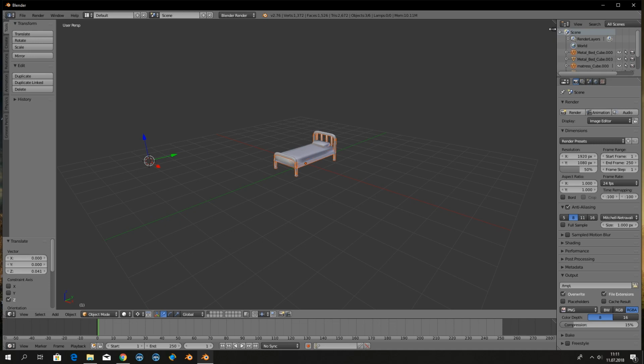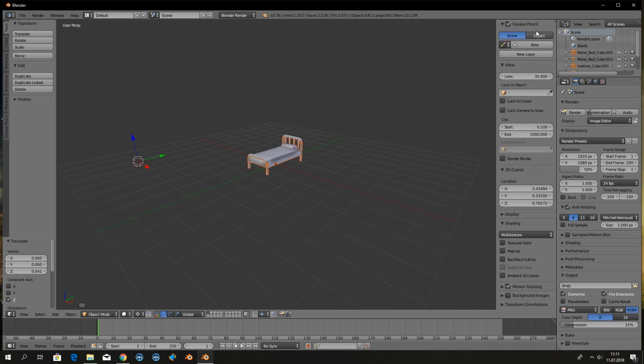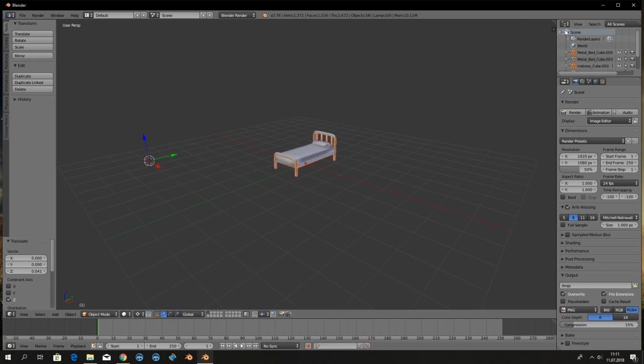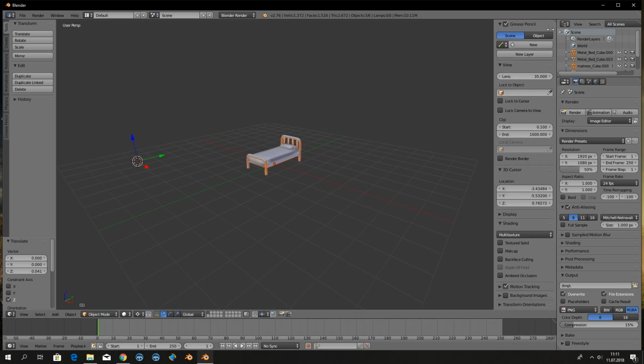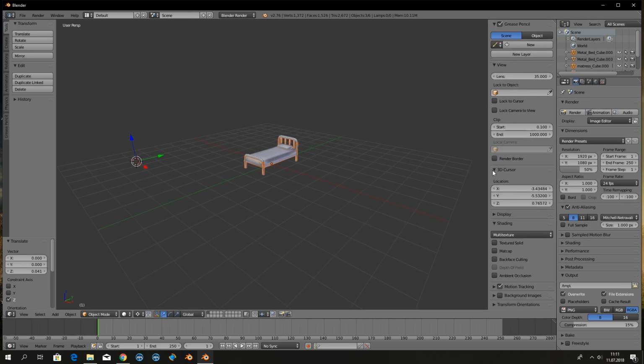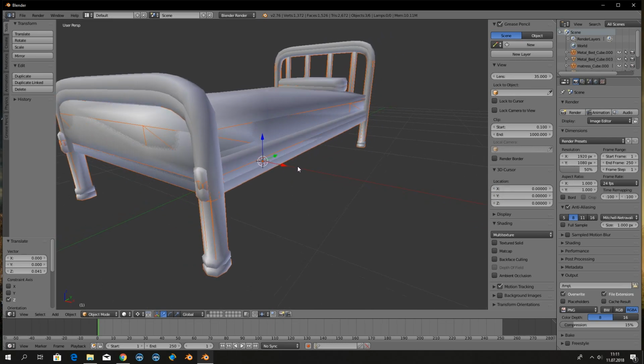There's a little plus right here. Click on it, and there's the 3D cursor. Click on the location values and set 0, 0 and 0, so you're on the center.